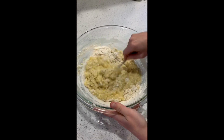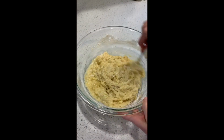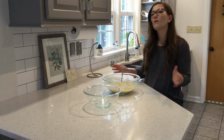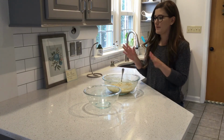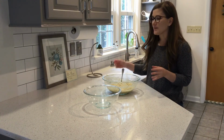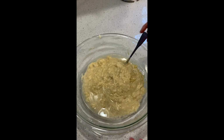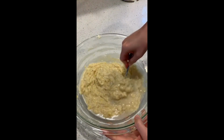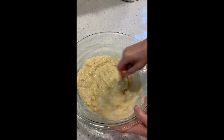So you'll notice that this is a very, very thick batter right now, and that is where our water comes in. So oftentimes you have banana bread and it's really dry. The one amazing thing about this recipe is it is not dry. It is a very moist bread, and the secret to that is adding that 1/3 cup of water. That water truly makes a difference in the texture of this bread. It just makes it a lot lighter and it keeps it from drying out, thankfully.